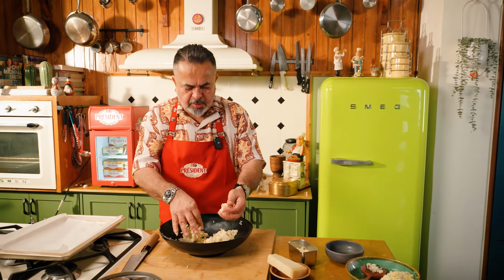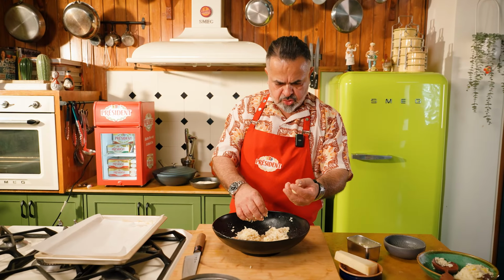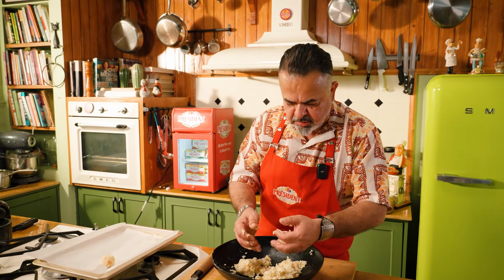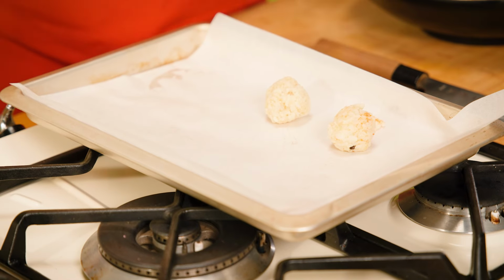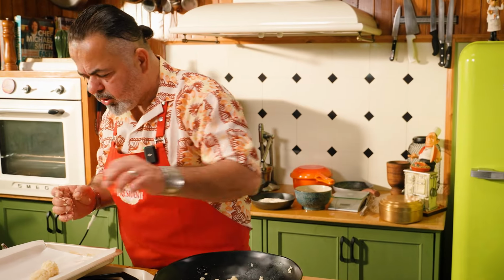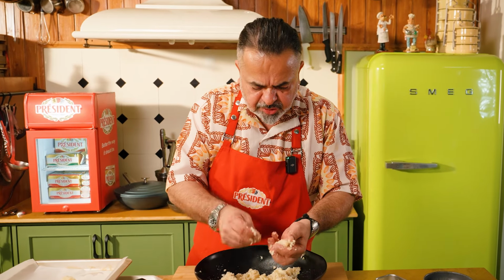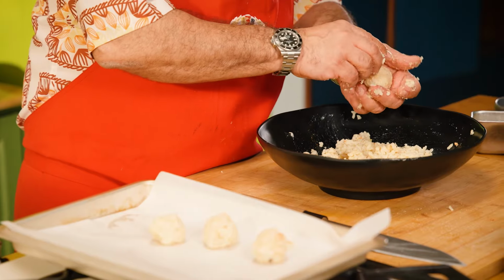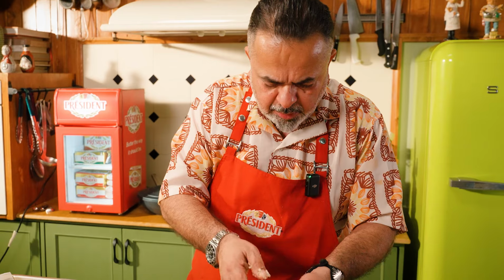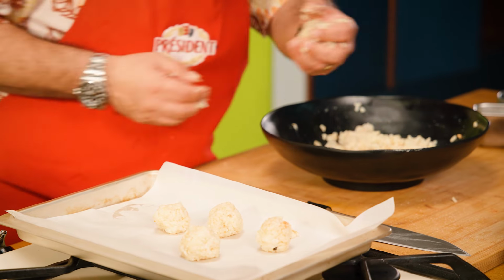Beautiful. So I'm going to be dividing these into little ones, about 20 grams each, okay? So first, let me portion these out here, put them together, and then start with the next process. So we have this. So you can make sizes from here to small sizes as well. Now since I thought we'll make this into a party snack, why don't we just make about 25 to 30 grams each maximum, okay? So these are going to be shaped again, so don't worry about how I'm putting it here. I'm just basically want to divide these at the moment, okay? And then we're going to stuff it. Beautiful.